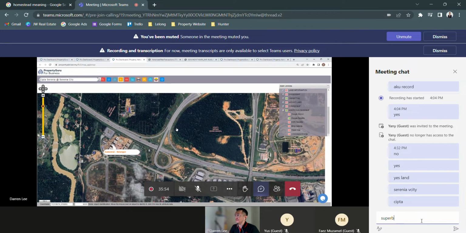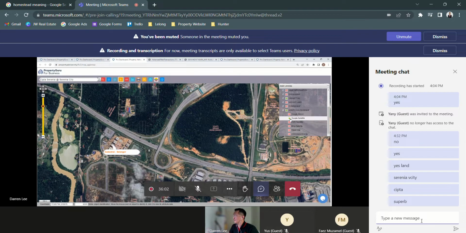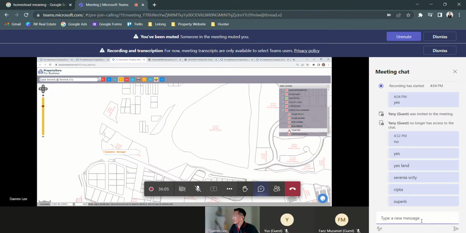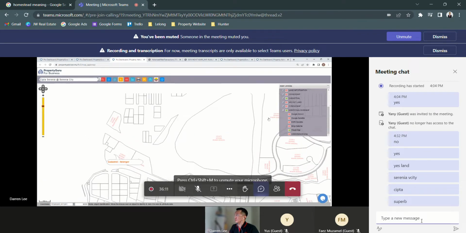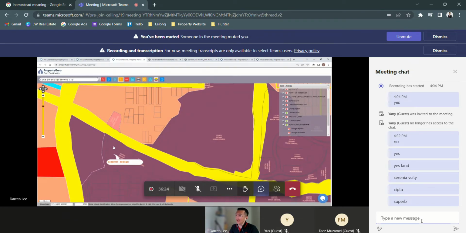Now I understand, okay, we have some industrial or landed over here, some vacant land over here. Let me disable the satellite and open the base map. And then I can also enable the zoning, so that you can identify the land use.